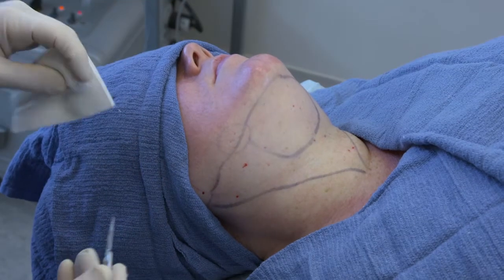give a beautiful outcome. There are multiple new modalities that have been introduced in the past few years to try and accomplish this in a less invasive way. So currently lasers are used to dissolve fat, ultrasound, radio frequency technology, and cold. And all of these procedures can to some degree remove fat, but they can't do it to the same degree that liposculpture can. So I'm going to get started with your procedure.